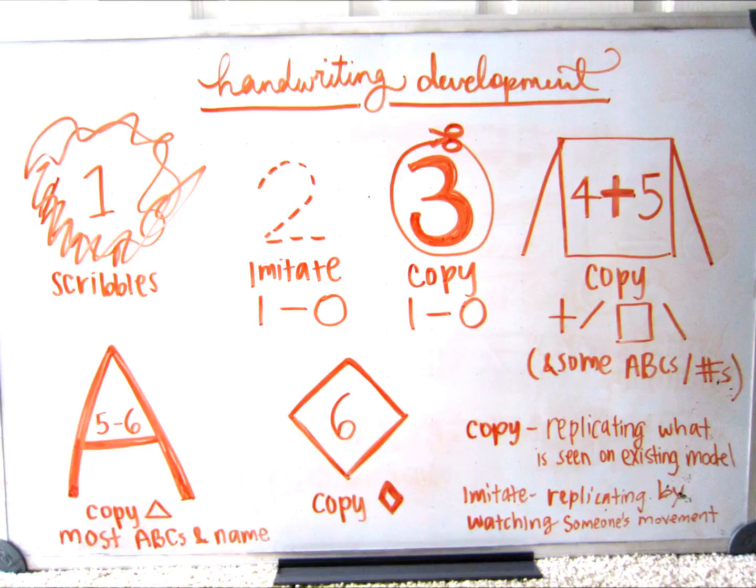Last but not least is the age 6. And the main takeaway for a 6-year-old is that they are now able to copy a diamond. So I drew the number 6 and I surrounded it with a diamond as a nice and simple visual aid.